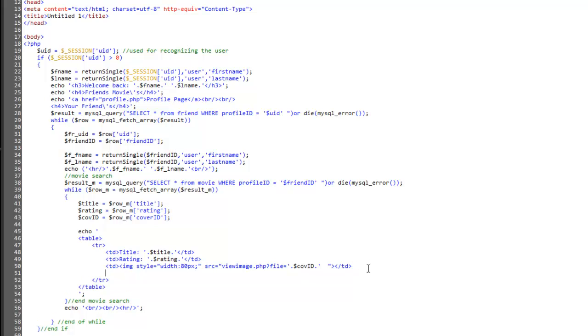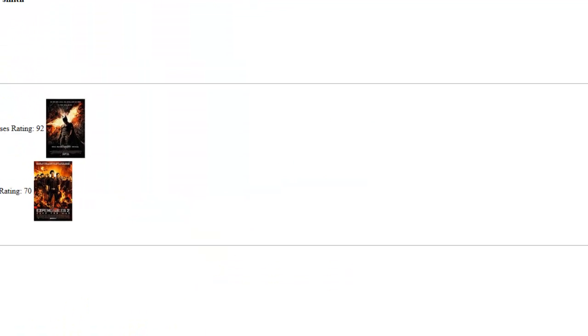Okay, so from here, what I want to do is I want to add a link to it. Okay, so I'll go td, a href equals add comment .php, and this will be for movie $sign cover ID, and let me just check the database structure again.